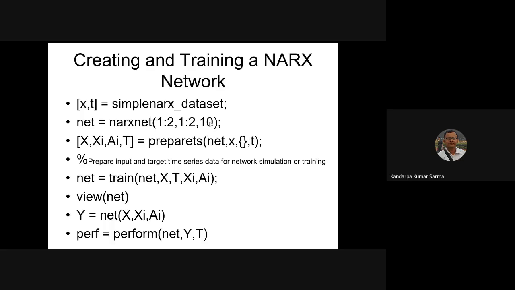Now we again do a pre-training preparation of the data by this preparets function. Then we train the network. We view the network. Then we simulate the network, and then we try to gauge or keep track of the performance of the network.